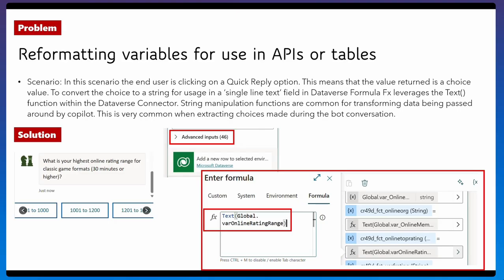Because choices are complex. They're an identifier plus a display value, and you don't want to pass them as is into a string field. So you would use the text function to take that particular variable, that choice list variable, and convert it to a simple string, which would be the display value of what you see on the screen. That's also a very common scenario.